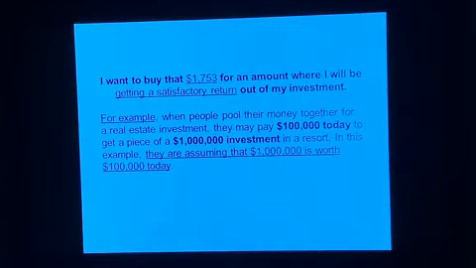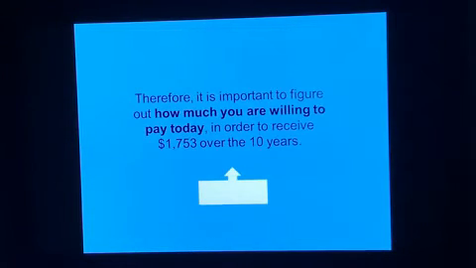So here is an example. When people pool their money together for a real estate investment, they may pay $100,000 today to get a price of 1 million in a resort. In this example, they are assuming 1 million is worth 100,000 today. Their money will grow by 10 times in the future.